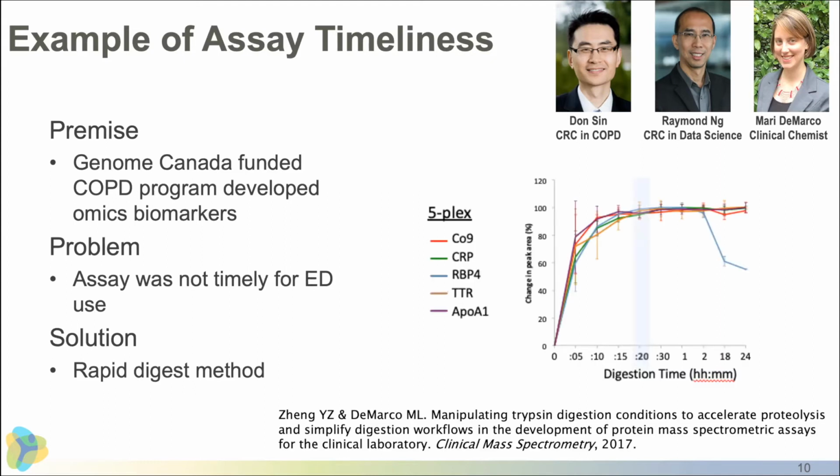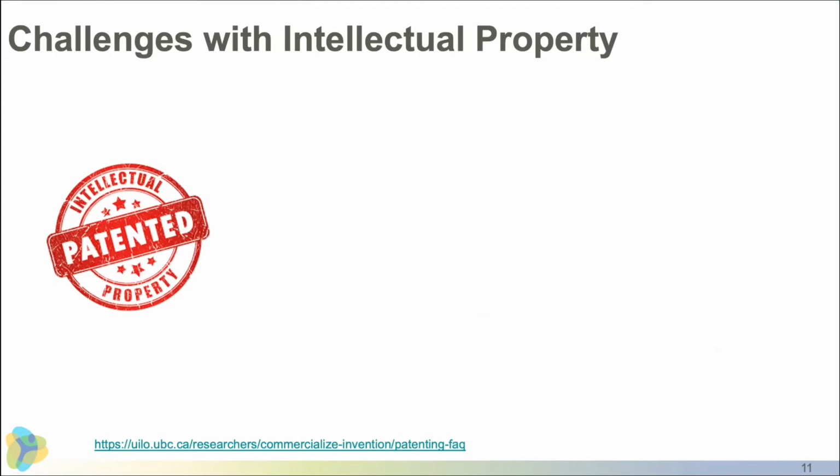So Dr. DeMarco and her postdoc, Dr. Zhang, set out to test different digestion methods. And they found one that by 20 minutes was just as good as if you had an overnight digest. And so that meant that all of a sudden, from a 24-hour assay, we went down to a 2-hour return time to the emergency physicians. Pretty good. All right, the last category that I'm going to be covering is around intellectual property.